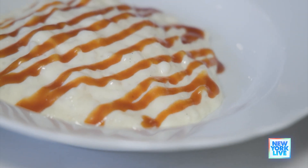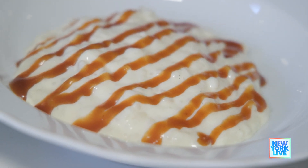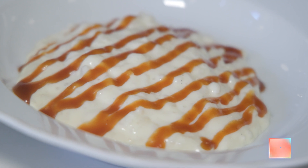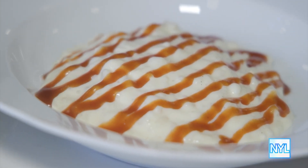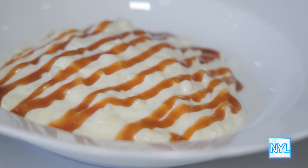And then the rice pudding, done not super traditionally, or at least simply. We have some candied hazelnuts on the bottom, and then the rice pudding we cook with milk. We add a little bit of crème anglaise, and then we fold in the meringue at the end. And then on top of it is an Armagnac caramel.